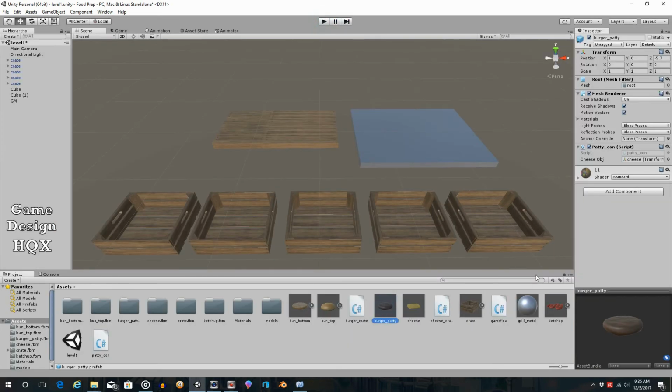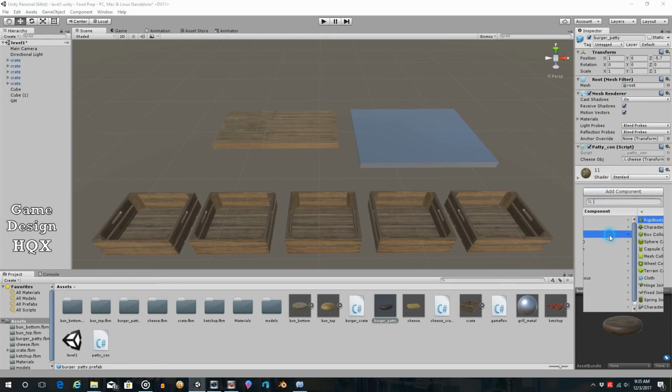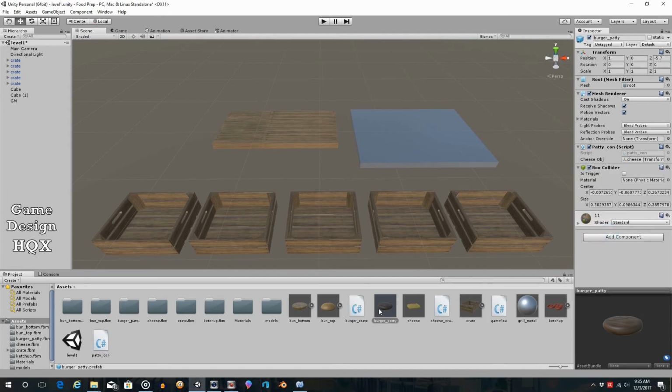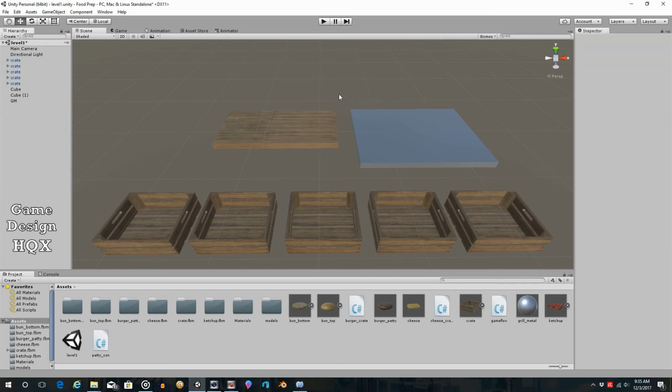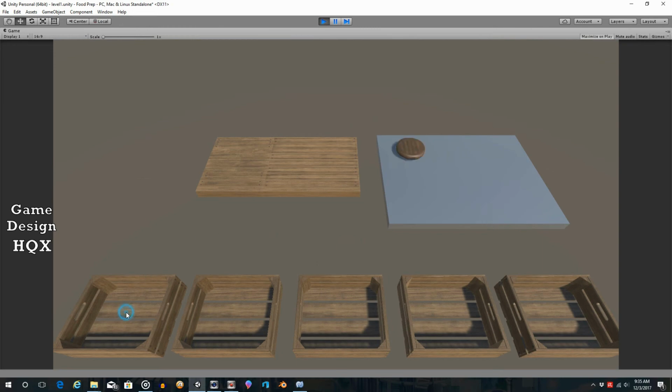I think I know why. Because the hamburger itself does not have a collider. So physics, box collider. I'm going to put this into the environment just for a minute so I can see the size of the collider. So there's the, you can see the rectangle around it. So let's try this one more time. We click, the burger appears. We click here, and then we click here, and there we go.